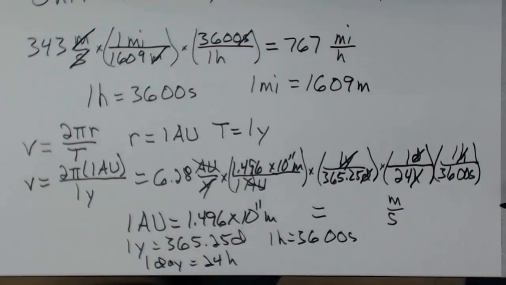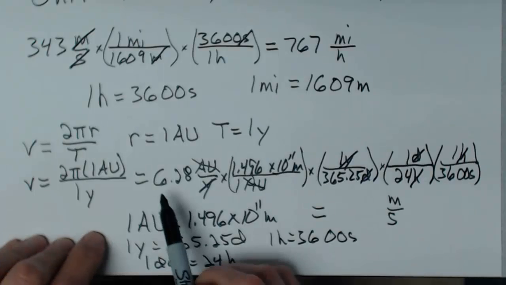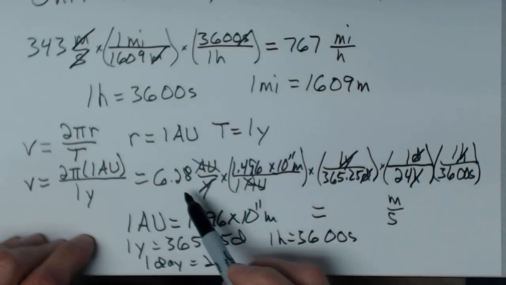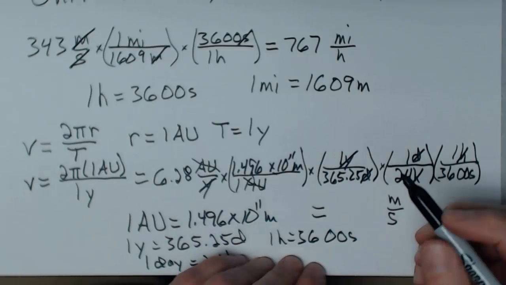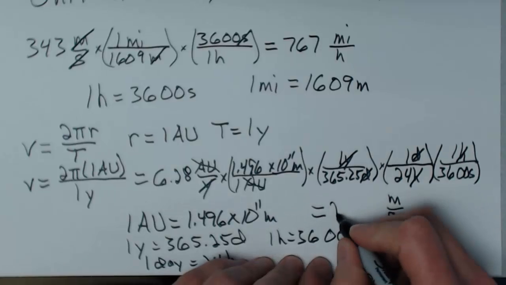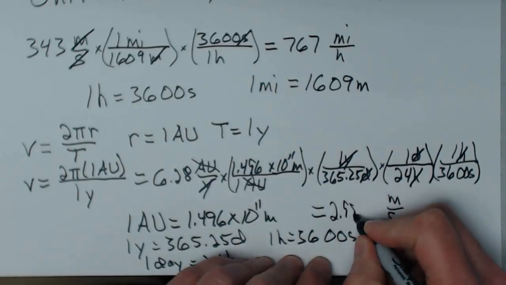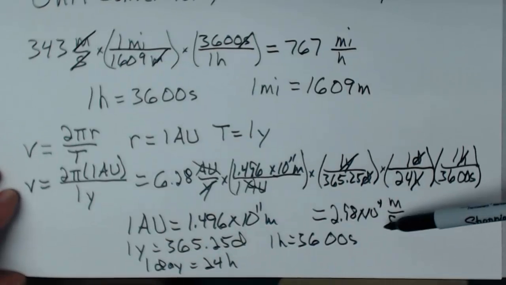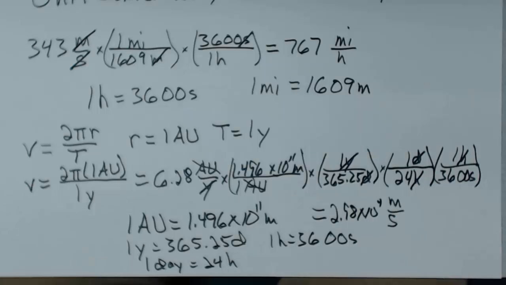Since I can only keep three significant figures here, 6.28 is my least accurate number, and that's just because I happen to remember 2 pi is equal to that. My result is 2.98 times 10 to the fourth meters per second. That's 29,800 meters per second. So there is a multi-step one right there that's pretty long, and that's about as long a conversion as you'd want to do. So that's how you do multi-step unit conversions.